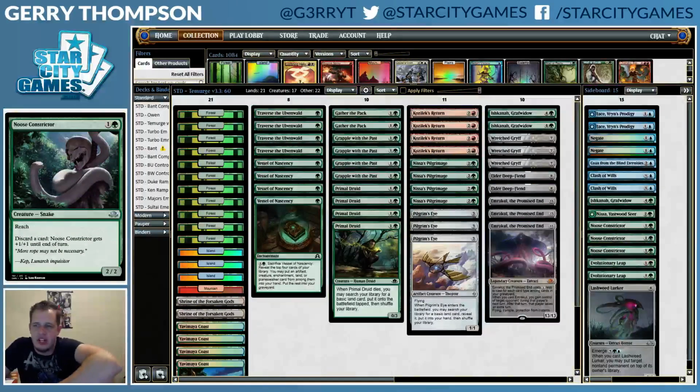Noose Constrictor, good against Bant, good against humans, also very, very good against Fever Visions because you can just discard down to 2, draw up to 3 off the Fever Visions, not take the 2 damage, and actually just pound them with the Noose Constrictors too, which is pretty nice. But most of the time this is just going to be a thing that can block that you can also sack to emerge if necessary.